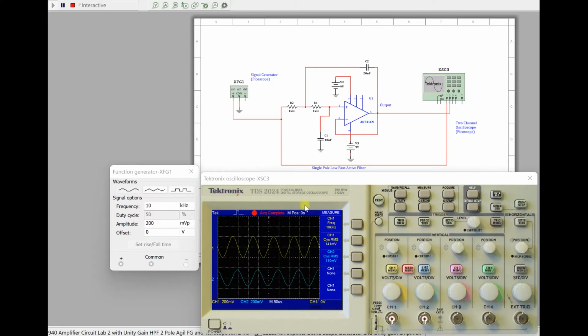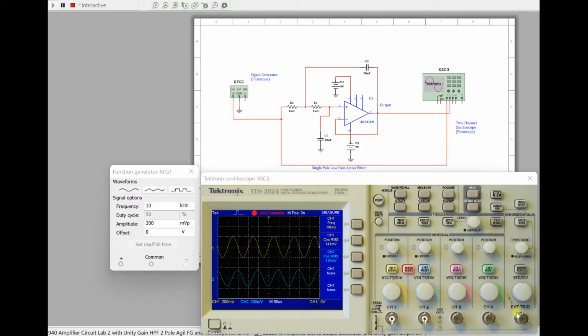Okay, and for a 10 kilohertz signal, you want to set the time base probably to around 50 microseconds per division. You want to see somewhere in between, say, 3 to 10 cycles on the screen of the oscilloscope. Too few and you won't be able to read it properly, and same thing with too many. So let's say 3 to 10 would be okay. I prefer to have 3 to 5, but 3 to 10 will work as well.